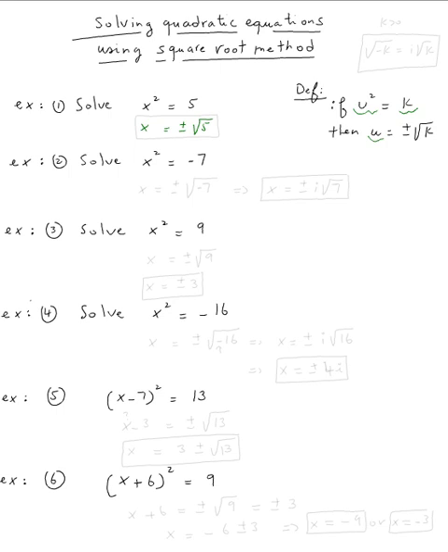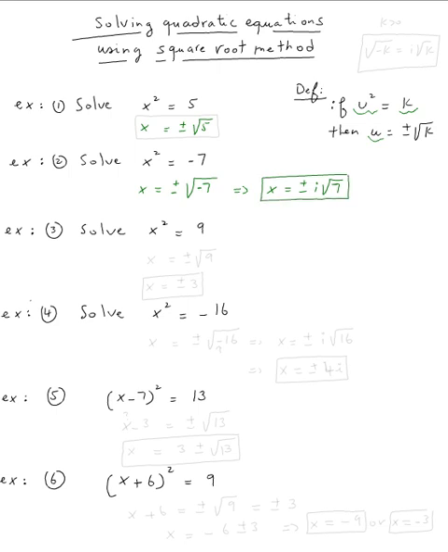Right? Now what about example 2? The quantity squared, it's x, is equal to minus 7. So my k is negative 7. I'm going to use the definition one more time. This tells me that x is equal to minus or plus the square root of k. K happens to be minus 7 in this case. So for example 2, there's a difference between example 2 and example 1. I can go one more step. x is equal to minus or plus the square root of negative 7. To get rid of the negative from inside the square root, we just put an i. So it's i square root of 7, and I'm done.